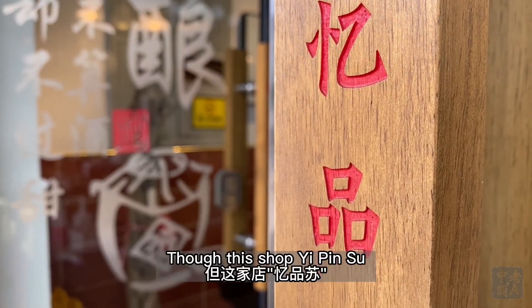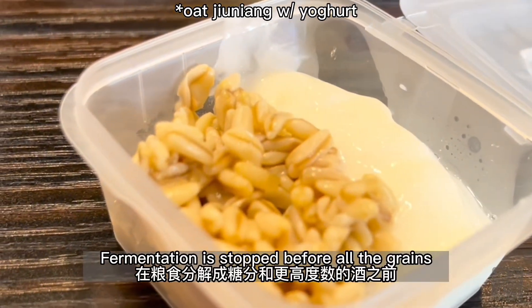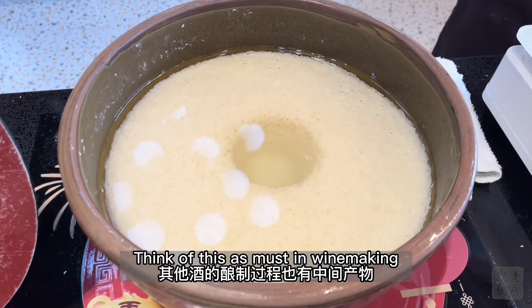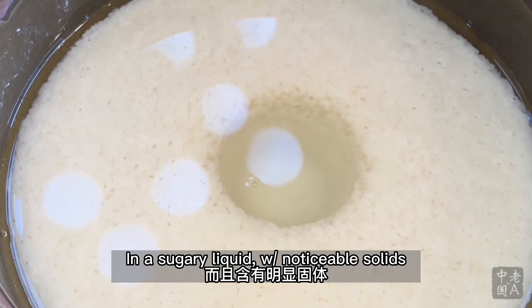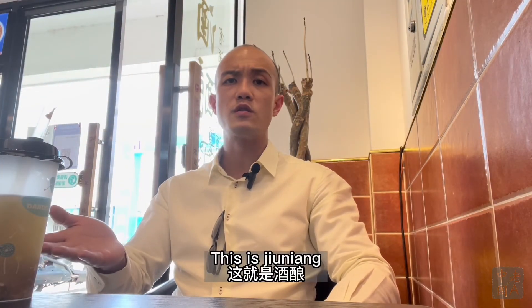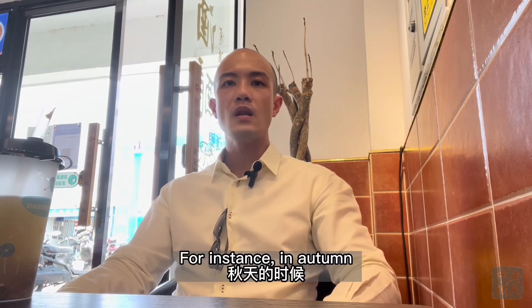The sweetness and alcohol come from partially fermented grains, typically sticky rice. This shop, Yipin Su, would give us some old Jiu Niang to try — a small but eye-opening bonus. Fermentation is stopped before all the grains turn into alcohol, so some grains do remain. Think of this as must in winemaking, or maybe mash plus wort in brewing. Jiu Niang comprises grains suspended in a sugary liquid with noticeable solids, which is why it can be consumed both as a food and as a drink. So this is Jiu Niang — it's eaten throughout the year, but dishes might vary a bit depending on the season.